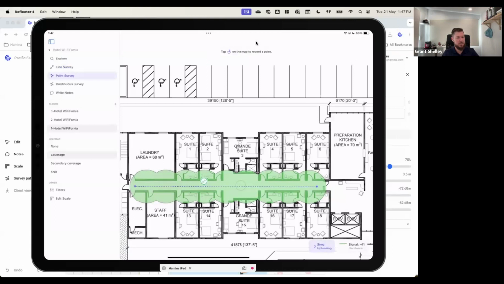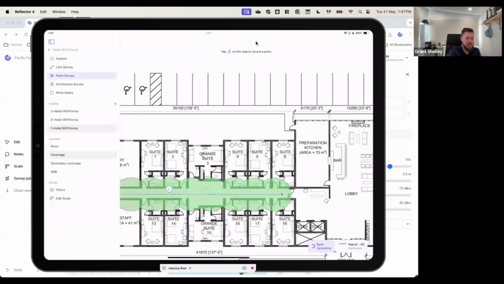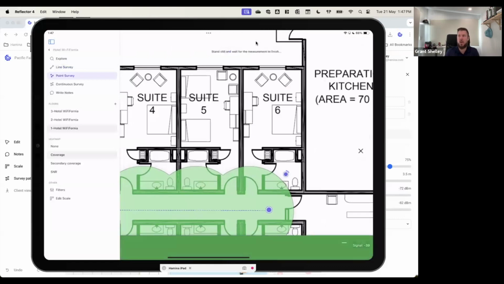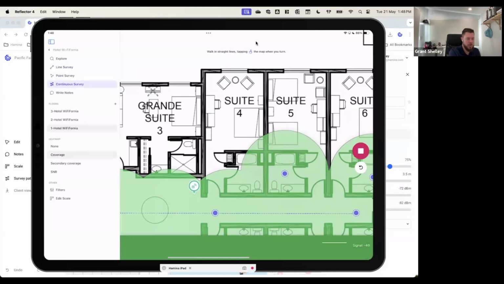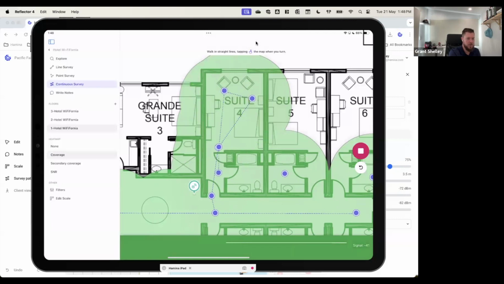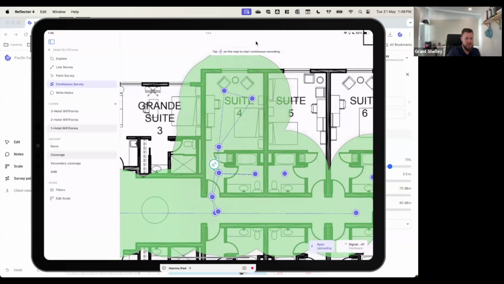We've got the point surveys here. Right, so with the point surveys, we might do that like in the bathroom environments because they're a little bit trickier to walk around in and things like that. So we could do something like this. And then we've got the more classic continuous survey where you would walk from the corridor. I usually like to mark when I'm actually in the room. You go back to here, and then we could walk in and out of that bathroom to here. Now, you could finish the survey right there and we're done.